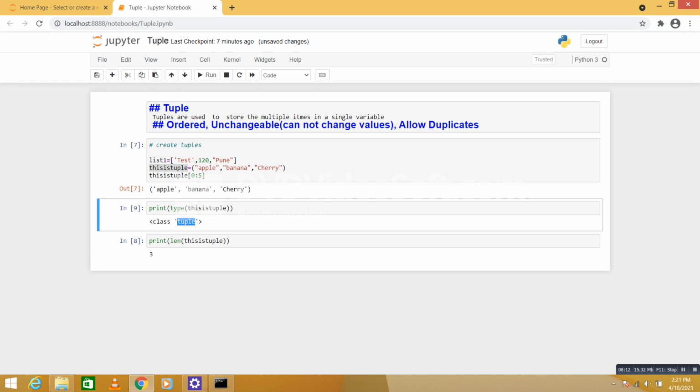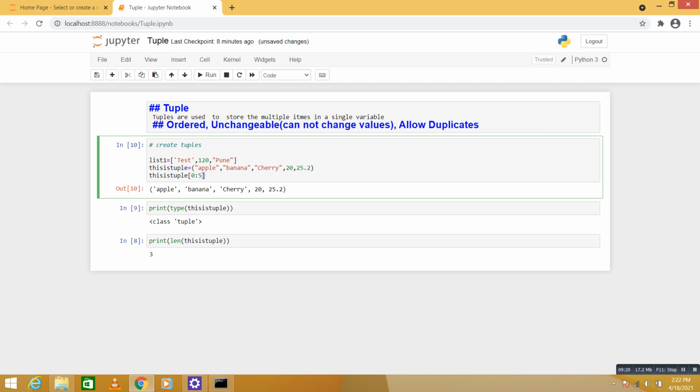People say tuple also. You can combine values. You can create a tuple with multiple combined values. There is no restriction like in Java or C++, where we have to define the data types. If you create an integer array, you can only save integer values in that array, because that array belongs to the integer data type. But in list, set, tuple and dictionary, there is no data type restriction. You can create a list or a tuple with a mix of data. Let's consider here we have created a string, here an integer, and now we can add a float value also. Just print it and it will print. So there is no restriction as such. You can add any type of value into the tuple.